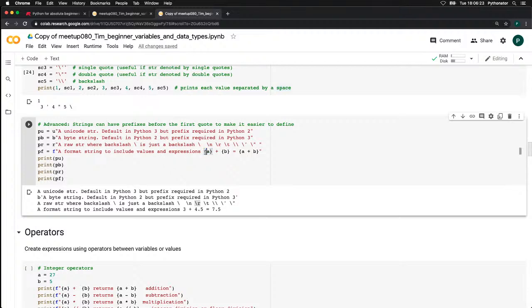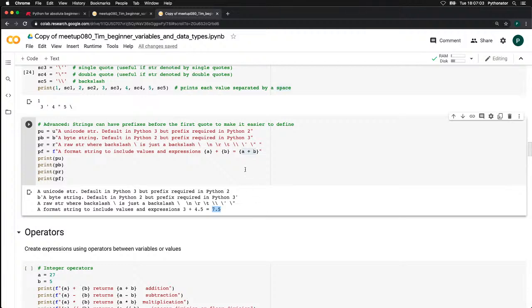And if you do that, it evaluates anything that's inside the curly braces. So here we've got a variable, it evaluates that and then displays the value. So if we look at what got stored in the string here, rather than storing the letter A or any curly braces, it stored the value of A, which is 3. And then it stored the value of B, which is 4.5. And then in this one, it's actually evaluated A plus B, worked out that the answer is 7.5, and then stored the result of that in the string. And so we've got 3 plus 4.5 equals 7.5.